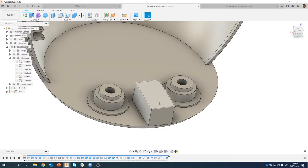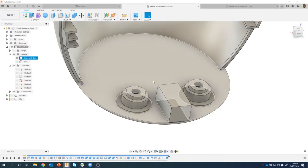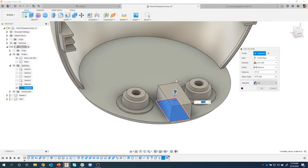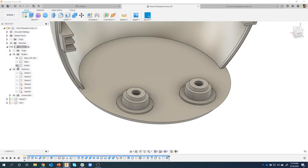Now I made a mistake here. I want to shell this thing out, but you'll notice that it's all the same body. And so if I were to try and shell this out, it's going to try and shell everything out. So I'm going to edit this feature, and instead of joining it, I'm going to say new body, and watch what happens over here. So I'll say okay. It still did the extrude, but I now have this separate body. Okay, and this is going to allow me to now shell this.